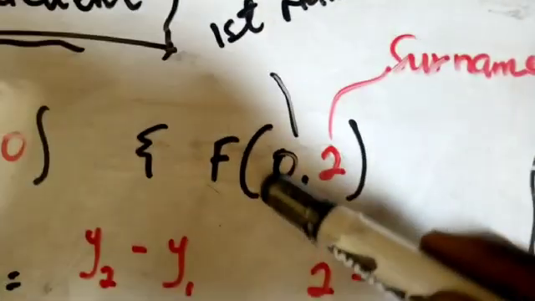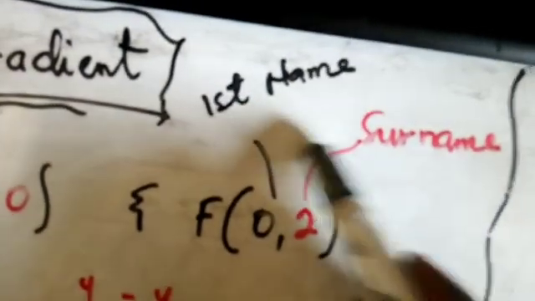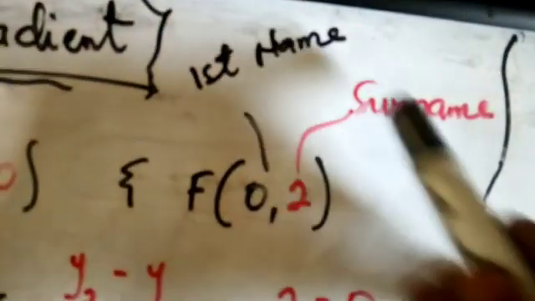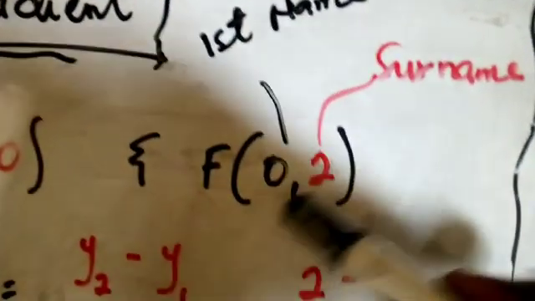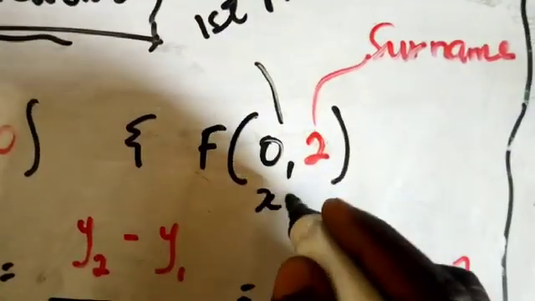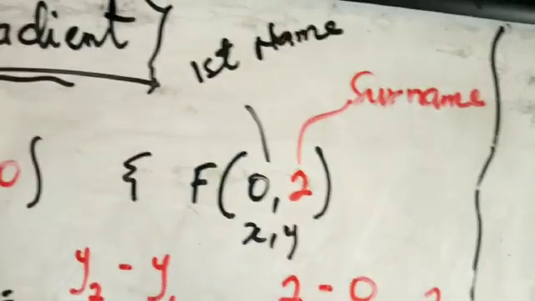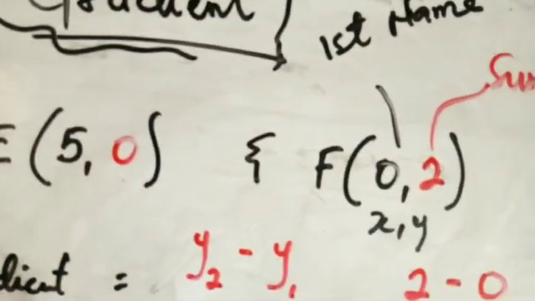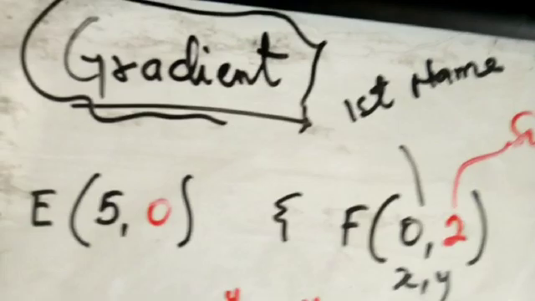Just to remember that those people don't work alone, they work by the first name and the second name. What I mean by the first name and second name is the first number here and then the second number, right? So mathematically this is x comma y. Is that okay? Alright, so we are having two things. They say you should find the gradient of these two points.